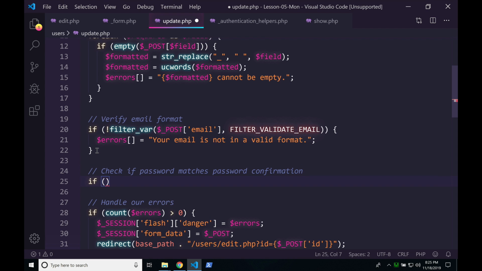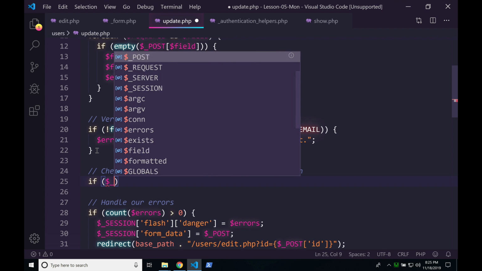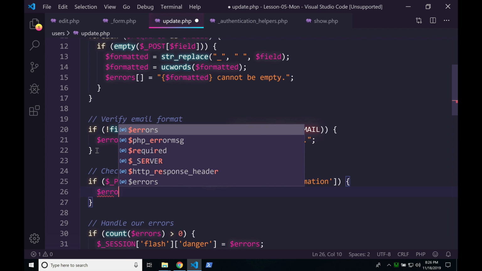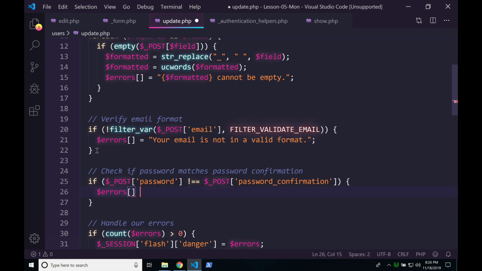Because, I mean, it's super simple. It's basically just if $_POST password does not equal $_POST password confirmation. So if those things are not the same, then we'll add an error. It says your password must match the password confirmation.